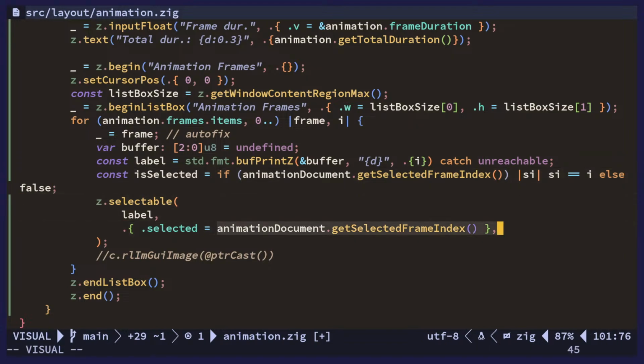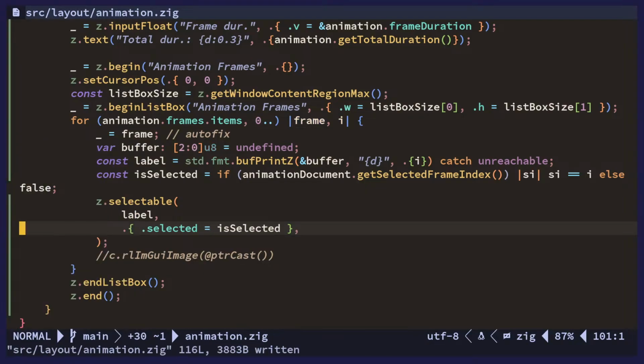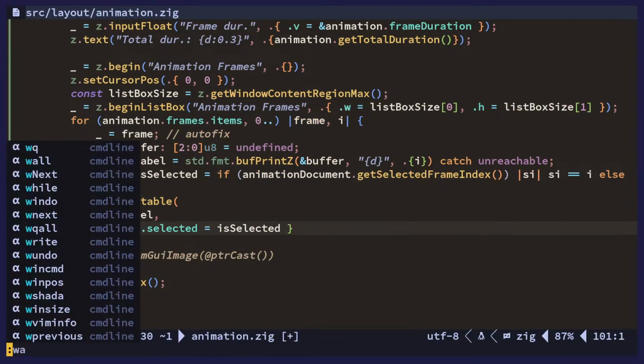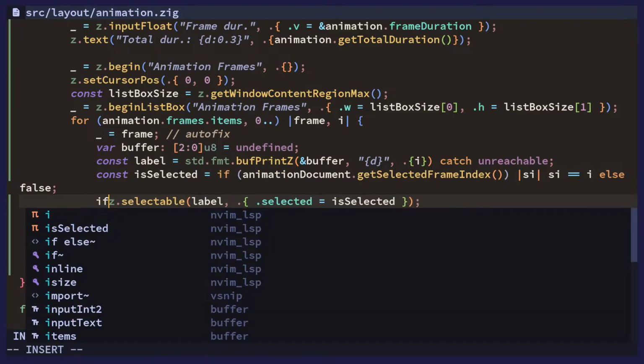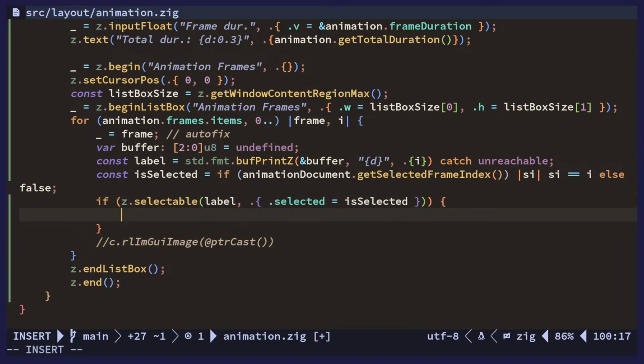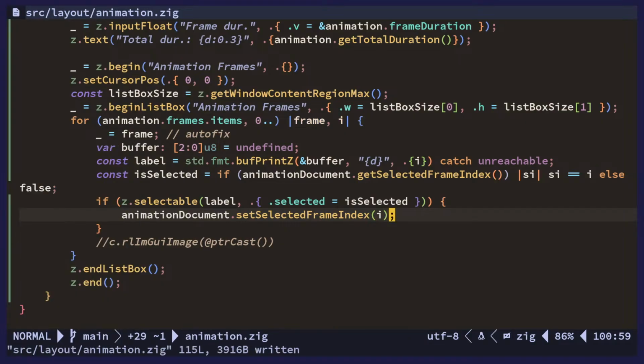Okay. And this one has a bool, so we can actually do this now. So we can do animation document set selected index for the frame is equal to I. Okay, so we'll start this and see if this works.